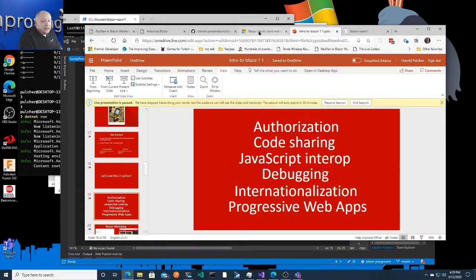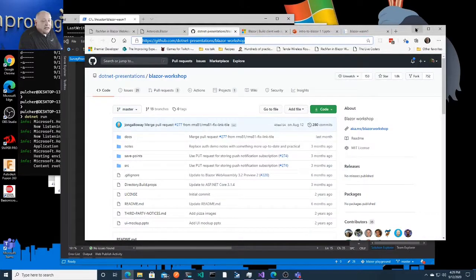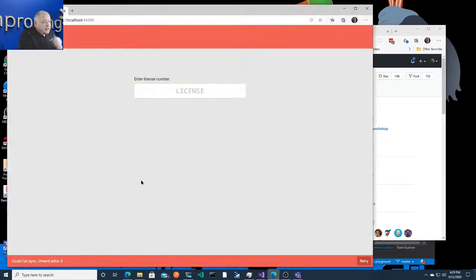Go back to, not the Blazor WASM, not that. Yeah, here we go. Let me show you this application here. This application is called Car Checker. I do have the link in the slides for this complete application and how it's working. So the first thing we're talking about is authorization. You see up here, this is kind of a reference app they've been using. You'll see here where it says Harold, welcome Harold. It seems to know who I am. But also you see this bit of noise down here that says could not sync. Well, let's see if we can get it to sync.